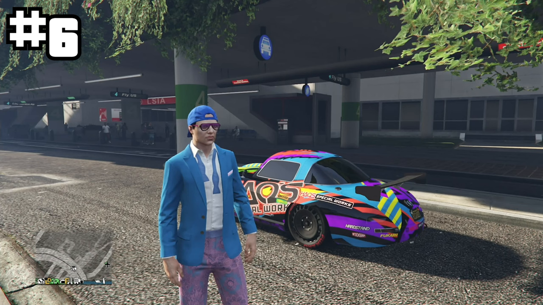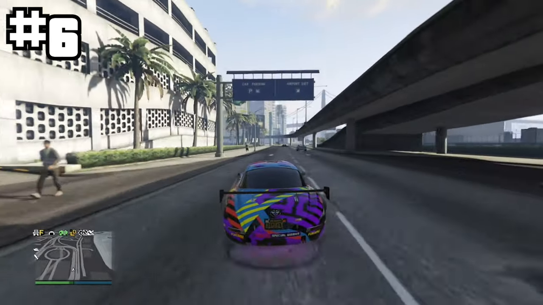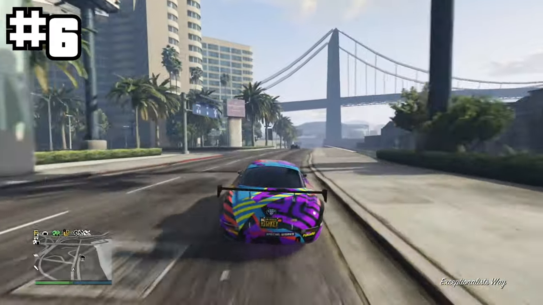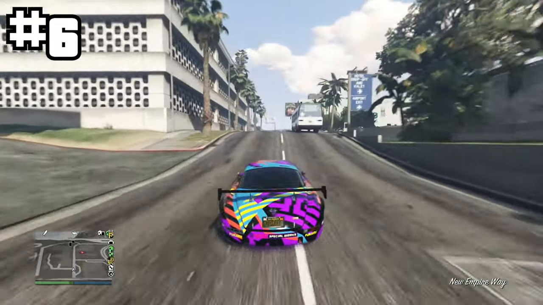Did you know that there is a new vehicle that House Special Works can be put on in GTA Online? The vehicle so far that's been added to the game that can have House Special Works that's new is the Sterling GT, as I'm driving right here. The Sterling GT has been out in the game for so many years. I honestly don't even know how many years this vehicle has been in the game.